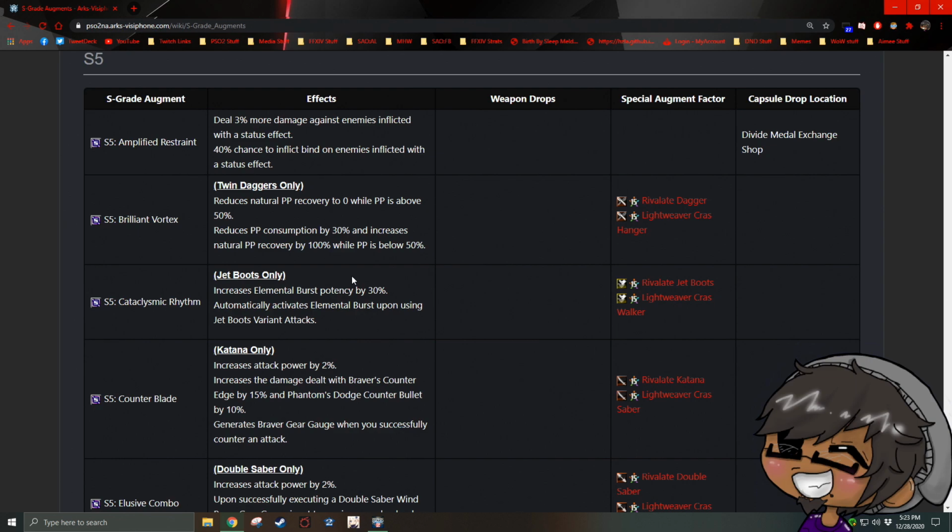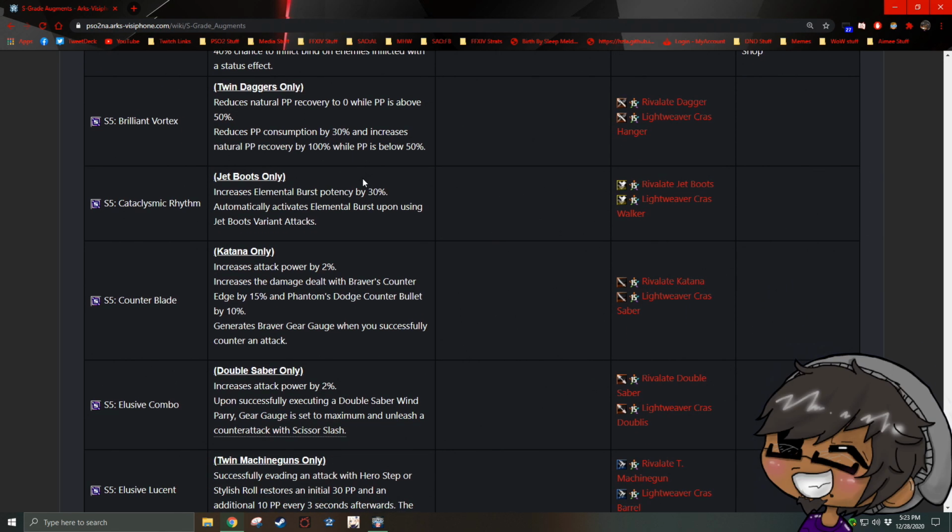So why is this actually good? Well, for those who don't know, fighter or even sub-fighter are at their absolute strongest at 50% PP and below. So if you can maintain that spot more readily, you're going to have more damage overall. Very, very powerful. And this is, of course, Twin Daggers only. And Twin Daggers just got a buff over on Global and on JP. So super, super awesome.